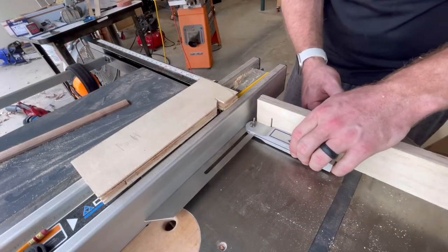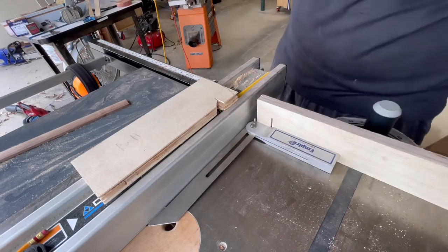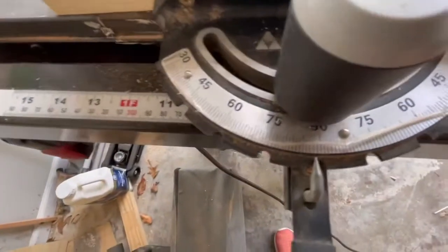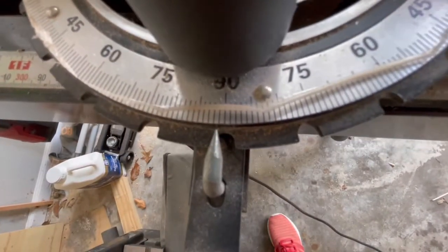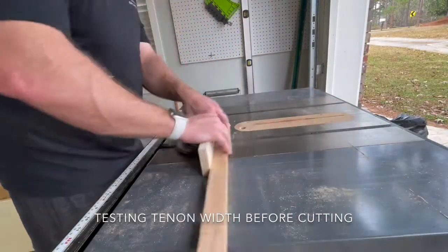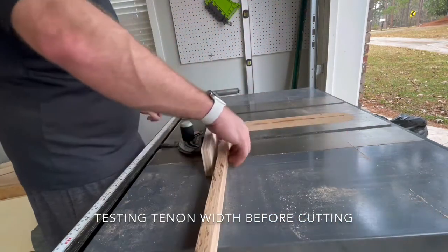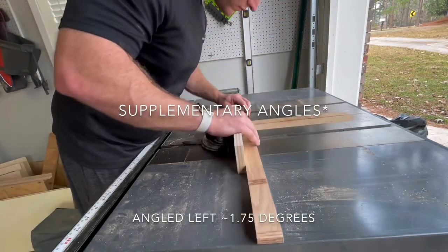I have to set the miter gauge on my table saw to match this angle of the tapered legs so I can cut these tenons. And you'll see here that it's only just a little bit off of 90. It's very, very minimal, but it does make a big difference. So now I've got a test cut to get the blade height set right so that the cheeks of my tenon fit into the mortise, but they're not too tight for glue.